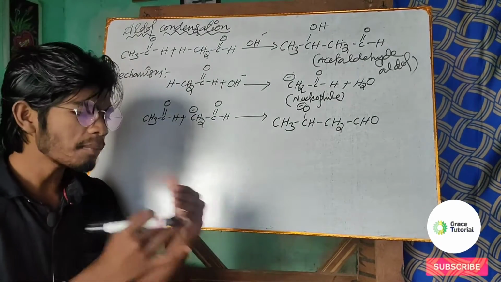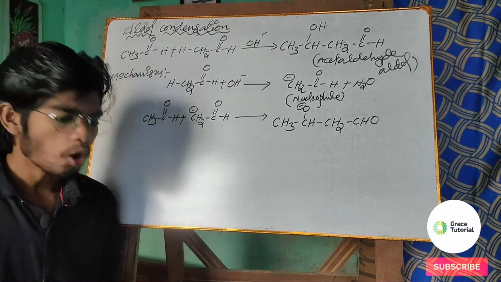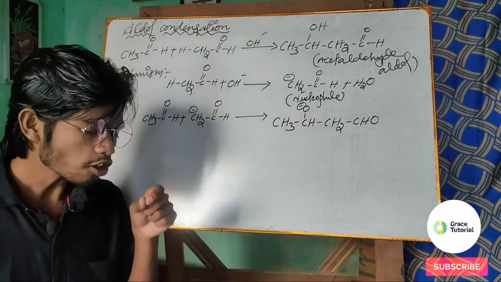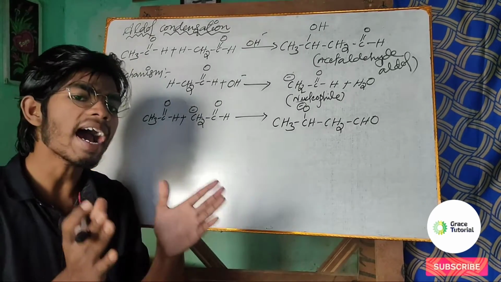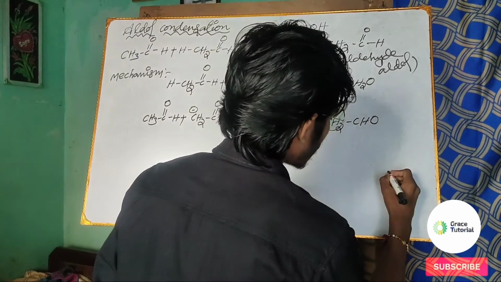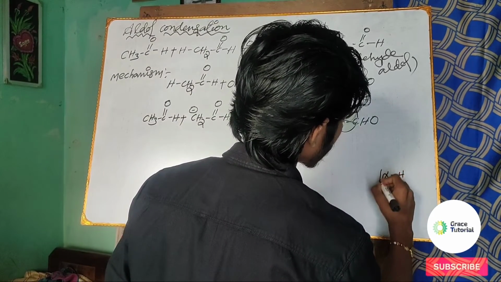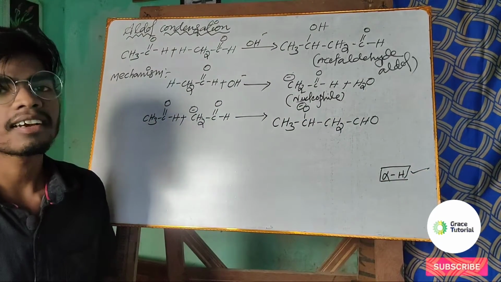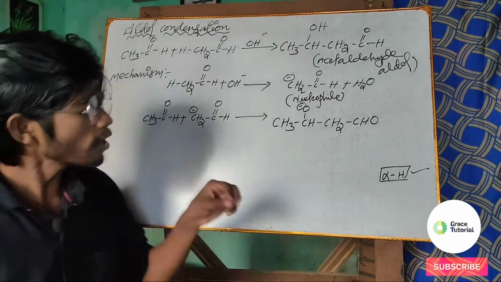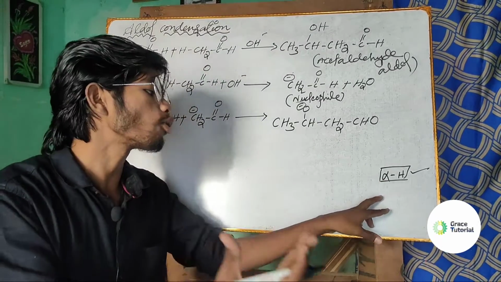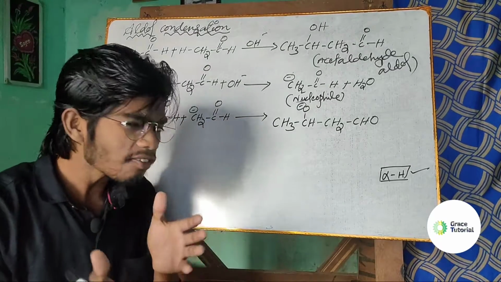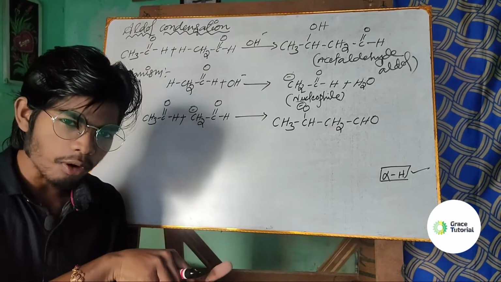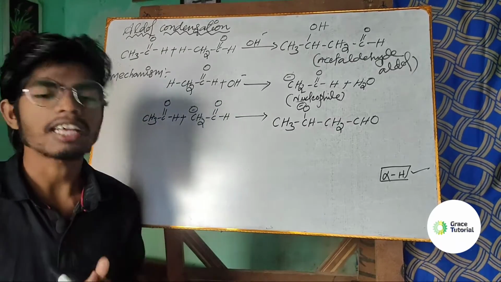Let me repeat what we mean by aldol condensation once more. When a mixture of aldehydes and ketones react together, and they also have at least one alpha hydrogen atom. At least one alpha hydrogen atom is very important in aldol condensation. That means aldol condensation takes place in that compound only if it has at least one alpha hydrogen atom. So what do we mean by this alpha hydrogen atom? The hydrogen atom which is connected to the alpha carbon is known as alpha hydrogen atom.